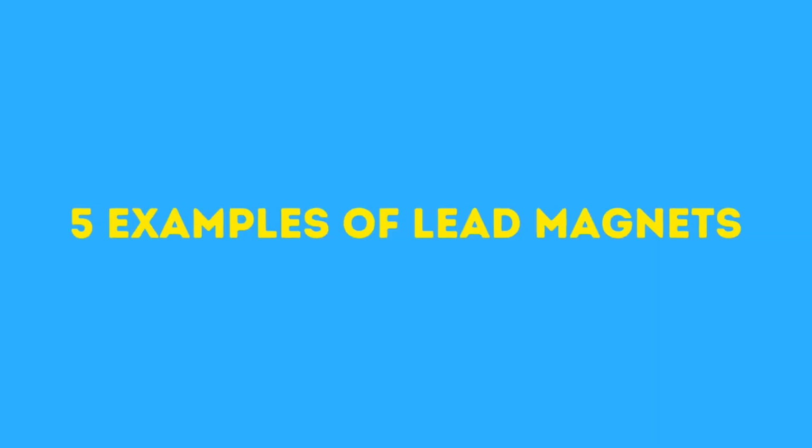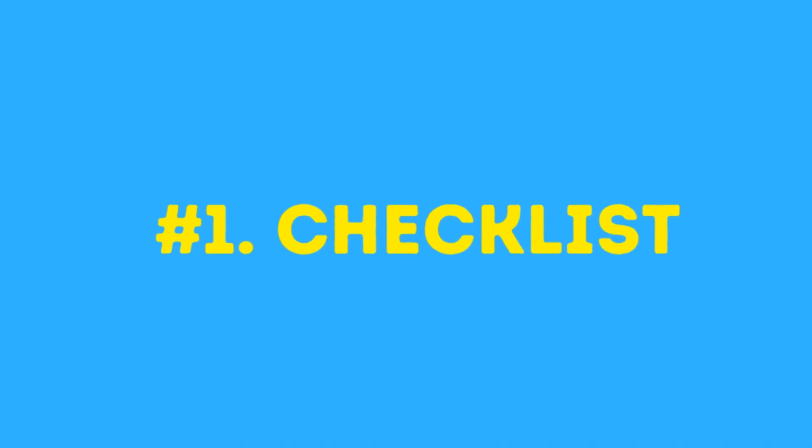Now let's go over my 5 prime examples of a good lead magnet. The first idea about what you can create for your audience is a checklist. Like I've already mentioned about the previous YouTubers, a checklist can be really valuable and time-saving for your audience, and it also doesn't take very long for you to create.